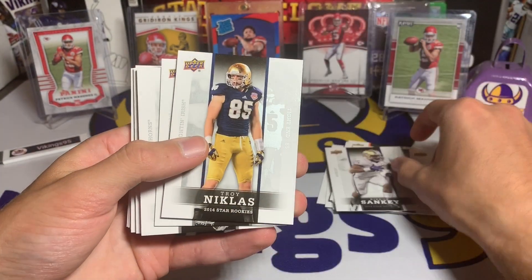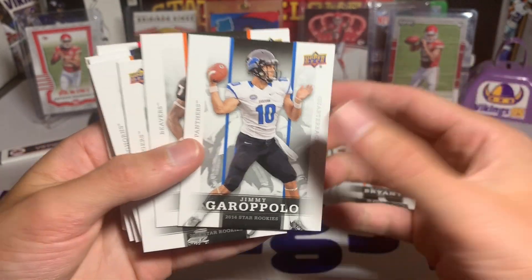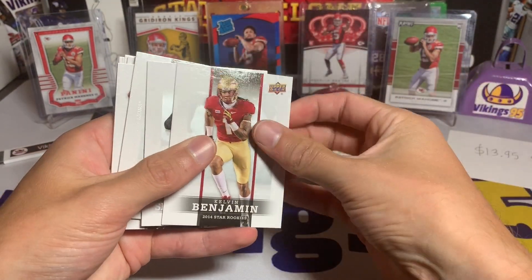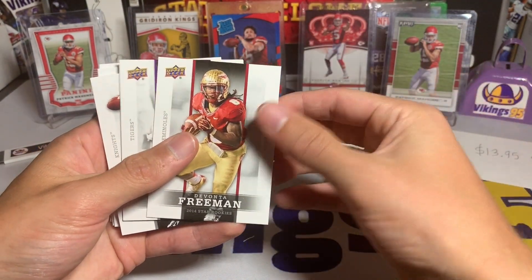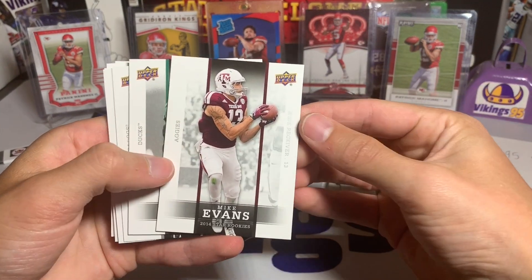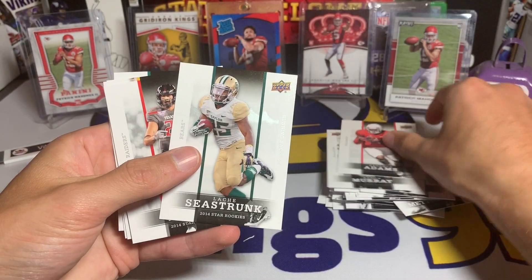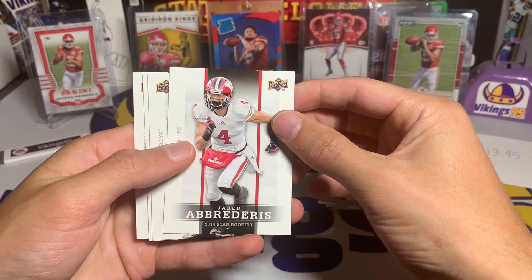OBJ — some interesting rumors going on about him — Odell Beckham Jr. Bishop Sankey, Troy Nicholas, Martavis Bryant, Jimmy Garoppolo — another nice rookie — Brandon Cooks, Jeremy Hill, Logan Thomas, Mike Davis, Zach Mettenberger, Kelvin Benjamin, Charles Sims, Austin Seferian-Jenkins, Bruce Ellington, Alan Robinson, Devontae Freeman, Jarvis Landry, Robert Herron, Blake Bortles, Mike Evans — nice Mike Evans rookie — Terrence West, Josh Huff, Ryan Grant, Aaron Murray, Davante Adams. There are some pretty good names in this class. Lache Seastrunk — I have no idea who that is — Jay Ajayi, Jared Abbrederis, Brett Smith, Paul Richardson, and DeAnthony Thomas.